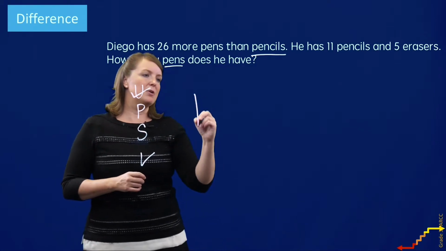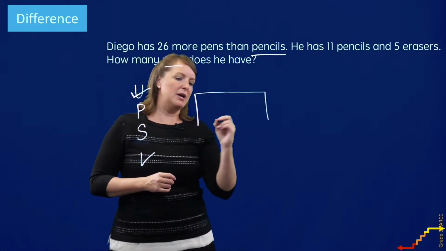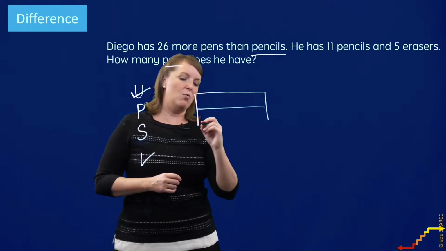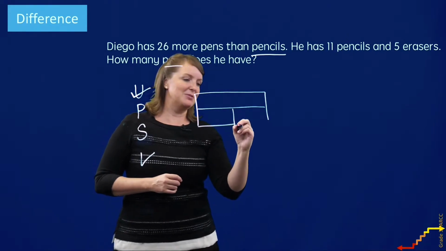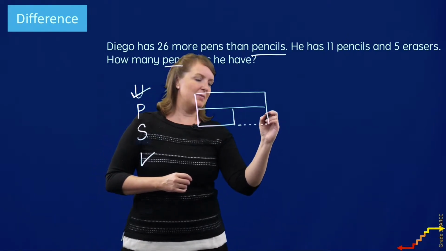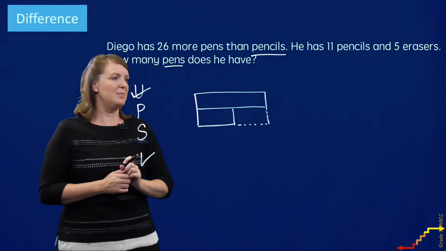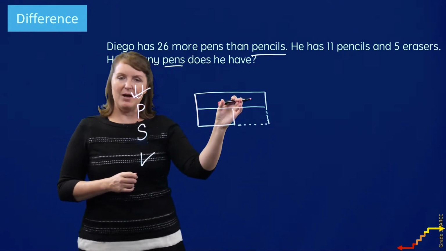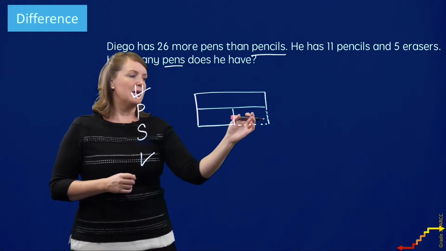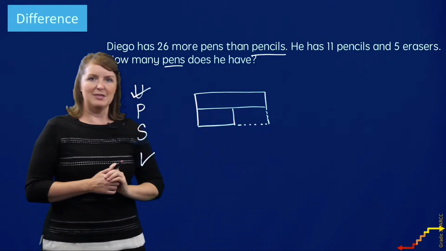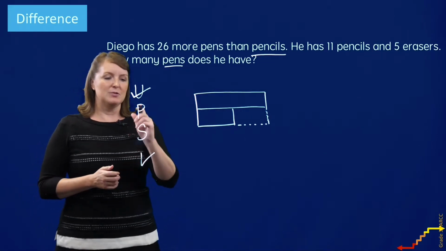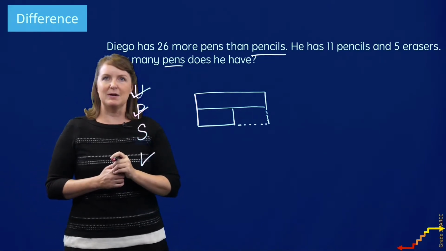And this time, I'm going to use my difference graphic organizer to help me organize the word information from this word problem. I kind of like to draw my graphic organizer like that. Like a few dashes over there. That looks pretty good. I'm going to have my greater amount here and my lesser amount, and the difference amount will go in this rectangle right there. So my plan is to solve this as a difference problem.